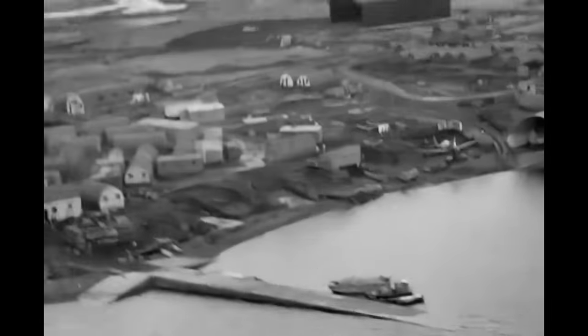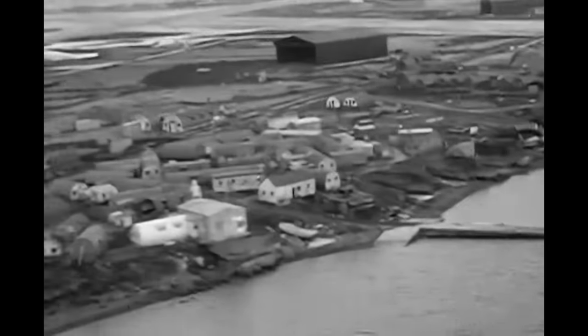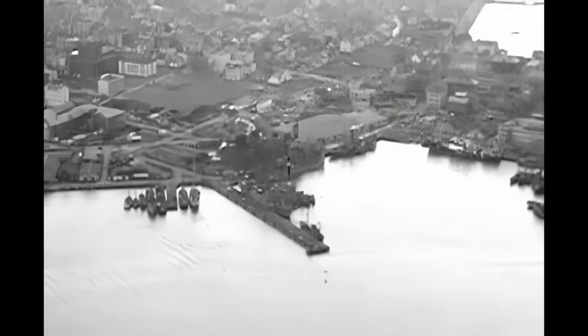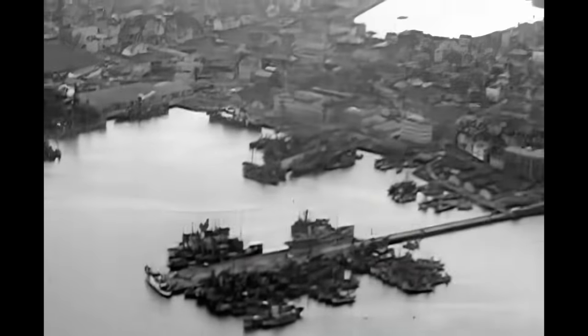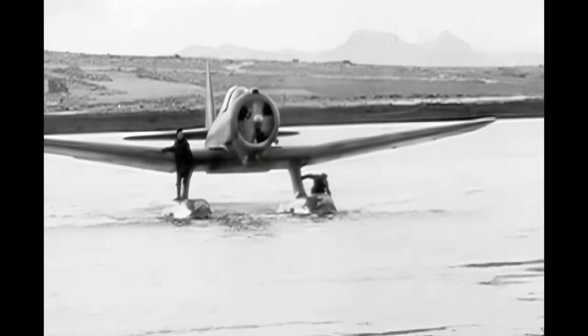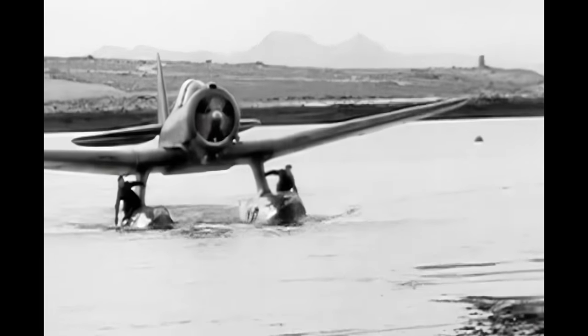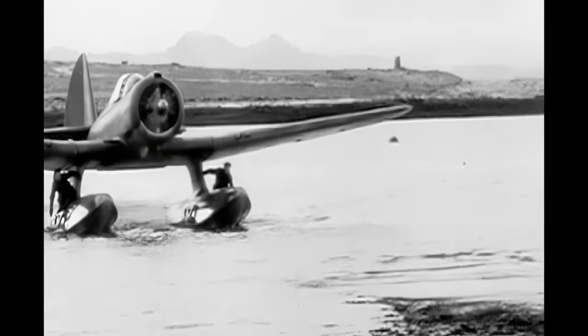A single Wright Cyclone 1200 horsepower engine gives it a range of 1400 miles, enough to patrol the shipping routes of the icy Atlantic. 30 and 50 caliber machine guns help keep it safe from the Luftwaffe fighters, and 2,000 pounds of bombs stand ready to sink attacking ships of the Kriegsmarine. The crew consists of a pilot, navigator, and radio operator.